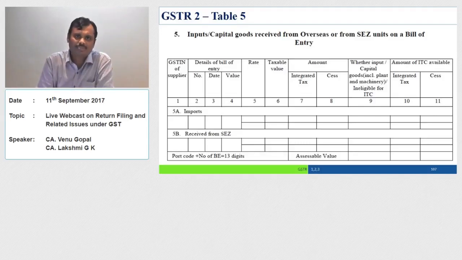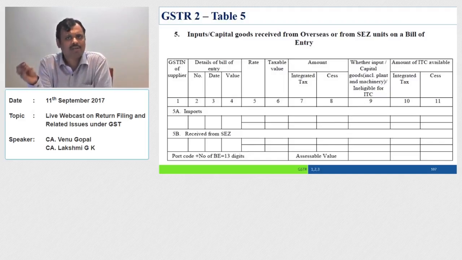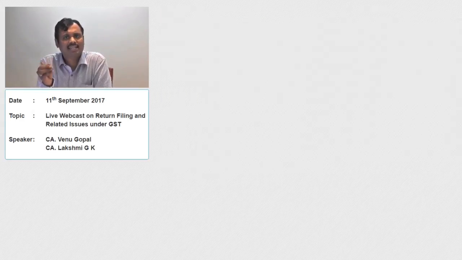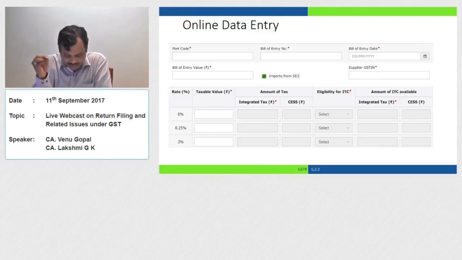The subsequent portion of the input tax credit reporting and adjustment is common across all the tables. One question which members generally ask here is: I am importing goods from abroad, the invoice value is 1 lakh, but for the purpose of customs it has been assessed as 1,50,000. How do I report here?